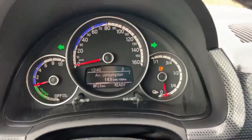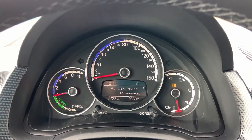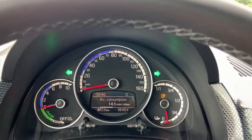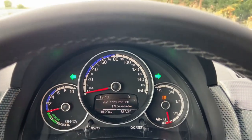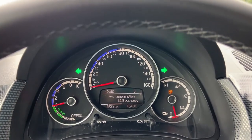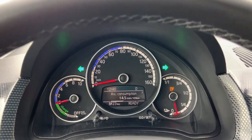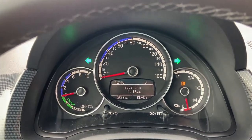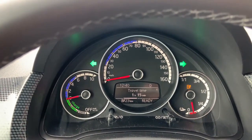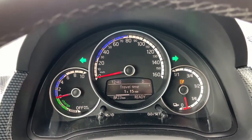Let me show you the trip information. The average consumption is 14.5 kWh per 100 km, but if I was driving all the way with 120 km per hour, this would be around 15 kWh per 100 km, which is around a 50% increase compared to driving at 80 km per hour. I traveled a little bit slower because at the end the consumption was just eating through the whole battery.